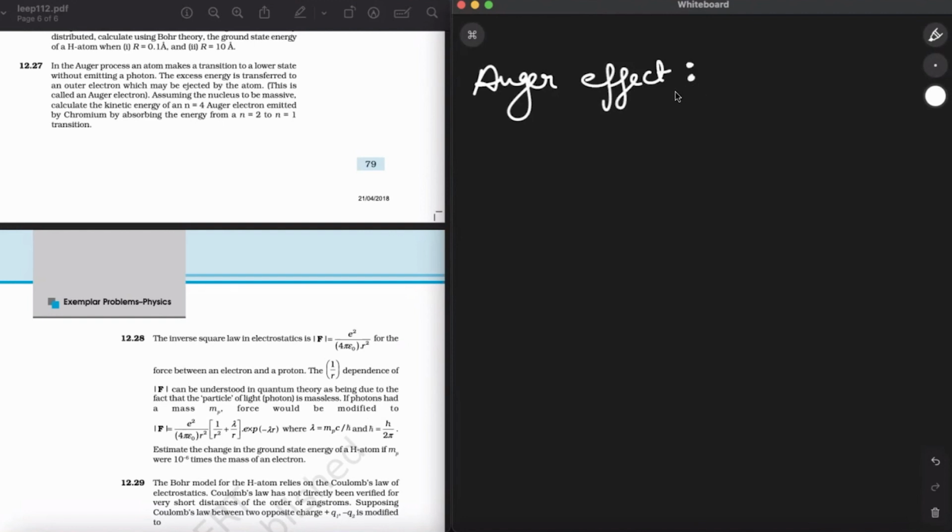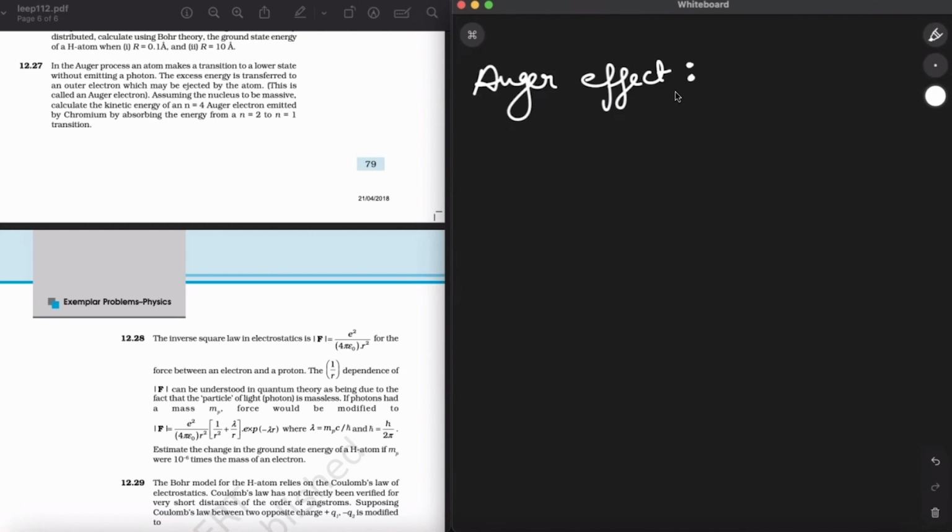Alright. So Auger effect is a process by which basically the electrons with their characteristic energies are ejected from the atoms when a downward transition by another electron in the atom has occurred. Alright. So like initially what the spectral lines were observed. Now what happens is the energy that is released when an electron moves down from a higher energy state to a lower energy state will basically make an electron jump out of their place.